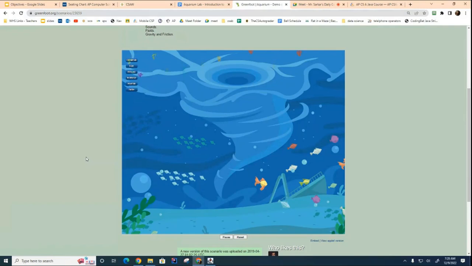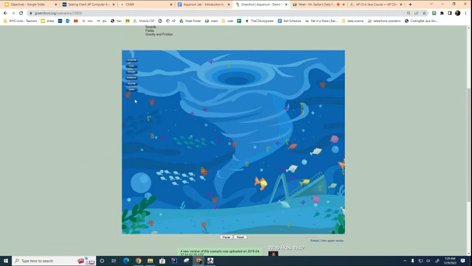Here is a demonstration module for the aquarium lab that we're doing, and I want to talk a little bit about how to add the food. What I want to talk about in particular are these little objects, I don't know what you would call them, that are floating down into the aquarium at random intervals. And these represent the little pieces of food that are being fed to the turtle.